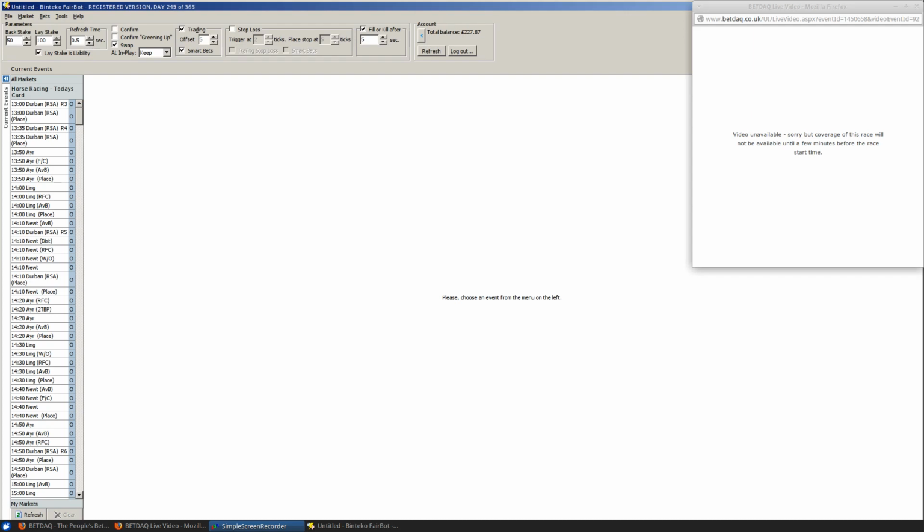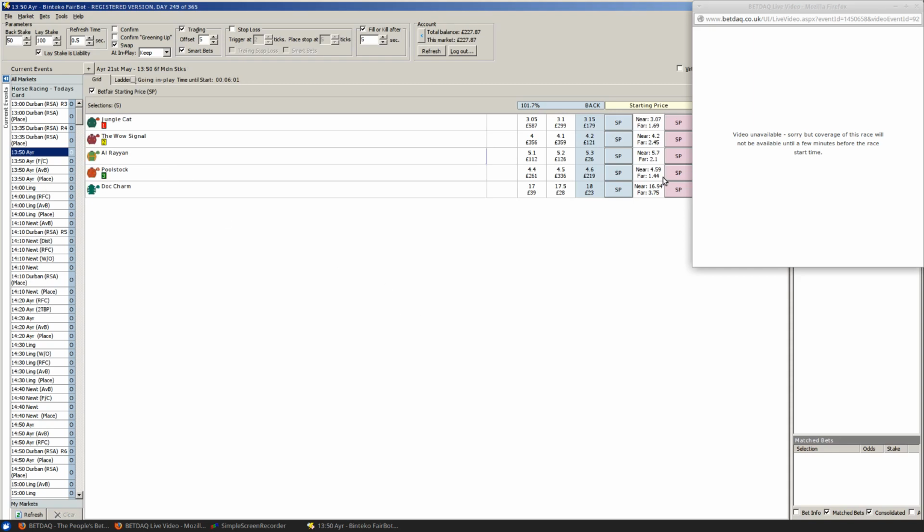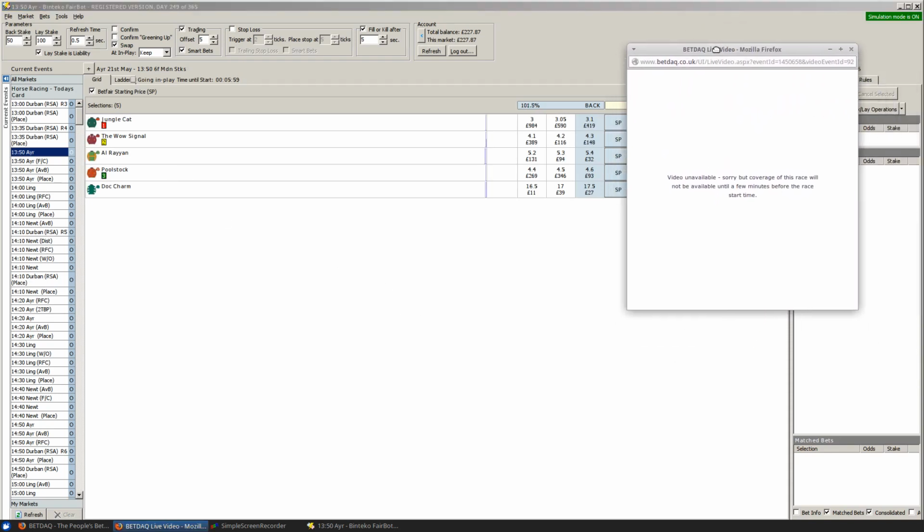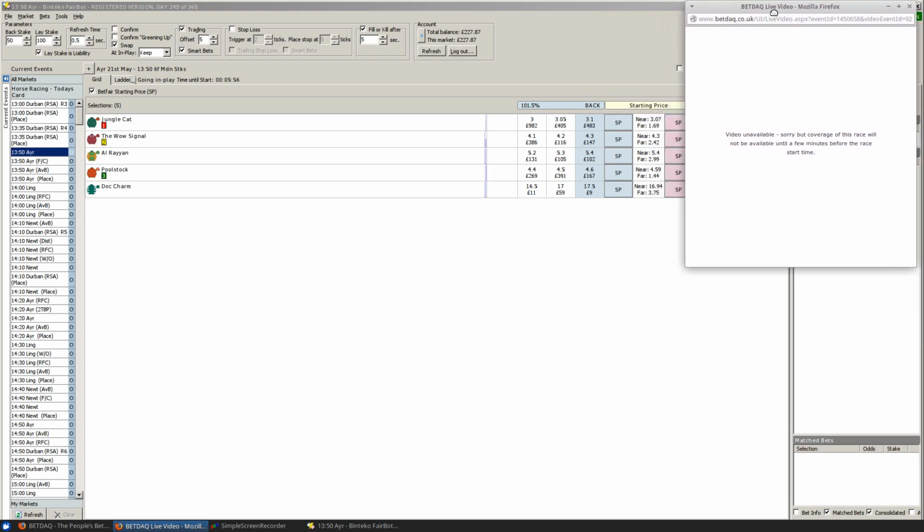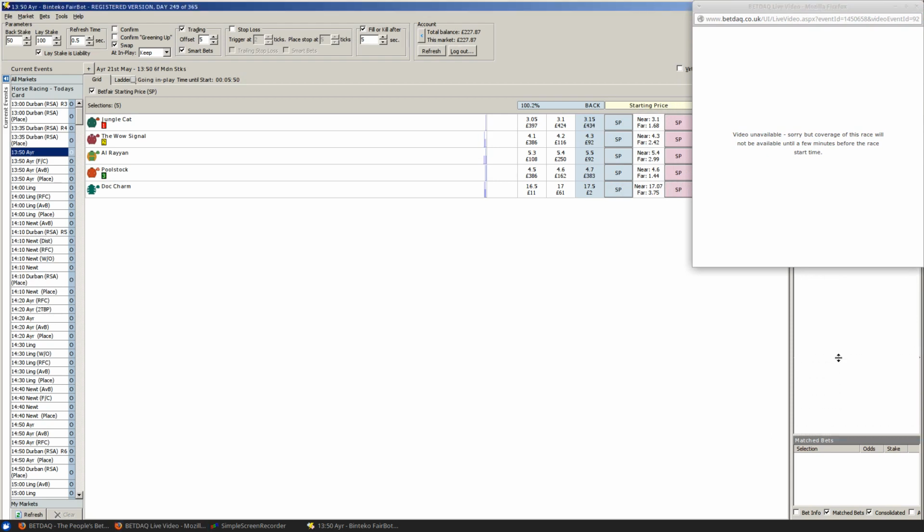So by all means have a browse around to find the corresponding setting. First things first: why do I use a stake as a liability as opposed to a back bet? That was the first question that's been asked, and to be honest, it allows me to control my staking. Let me just open up the first race of today, which is the 10 to 2 at Ayr. First of all, you'll notice that I am on simulation mode while I'm doing this, because I'm deliberately hoping to be losing some money, so I don't actually want to end up losing real money.